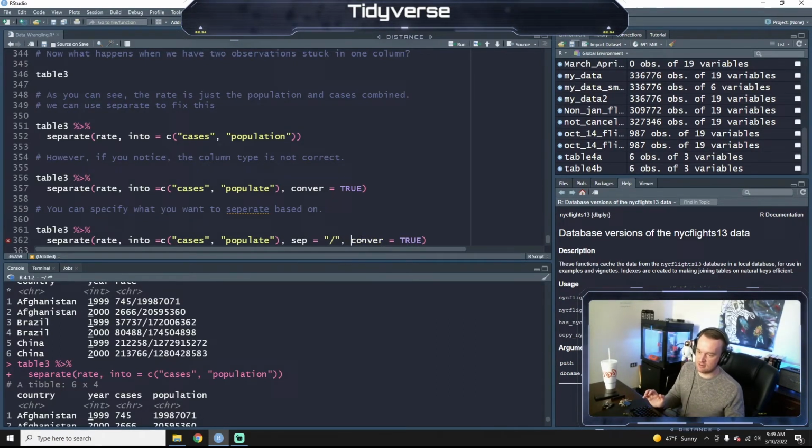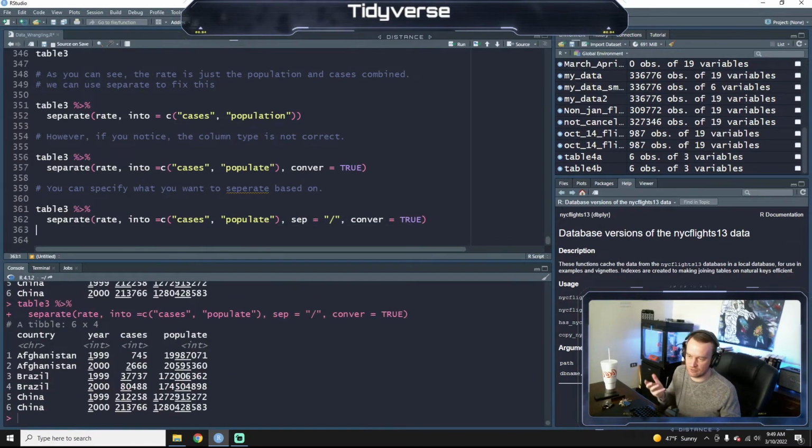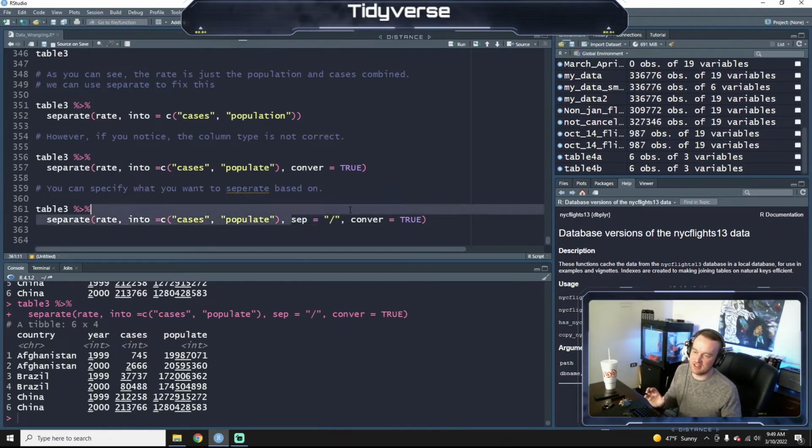So we'll say the separation is just on the slash, and you run it and you see it does the same thing. So intuitively, it will do it based on any non-alphanumeric character, but if you have to specify, you just use this separator argument.